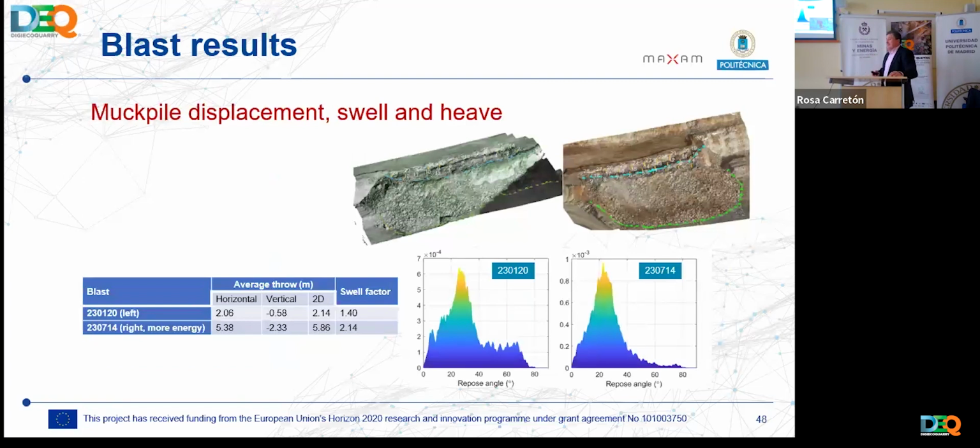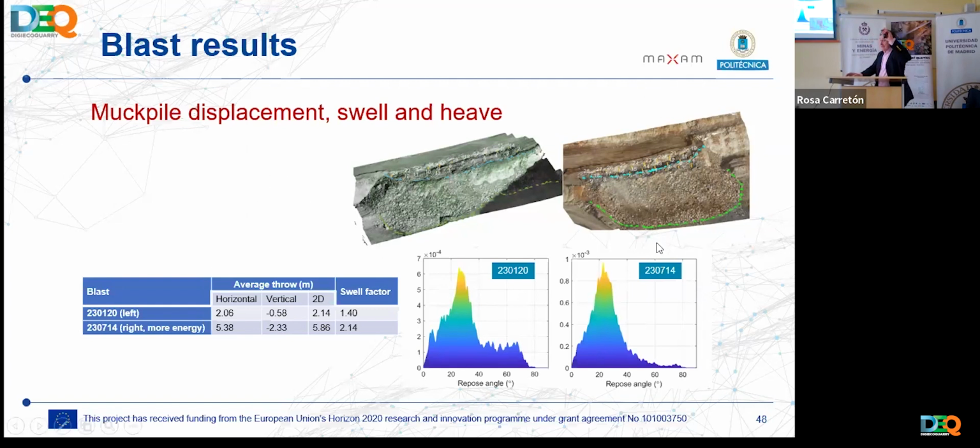More about muckpile characterization. You want fragment size distribution. It is important for your mucking productivity, for your bucket fill factors, for your truck loading factors, for your energy consumption in the primary crusher. It's very important. Fragmentation is very important. But you may also want to assess how your muckpile was. And I'm giving you here two examples. I think this is not seen on the remote. You have two examples here.